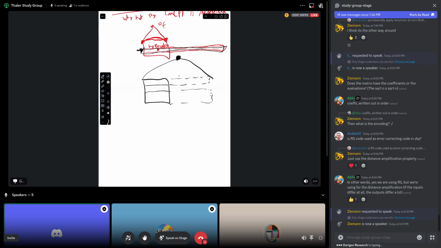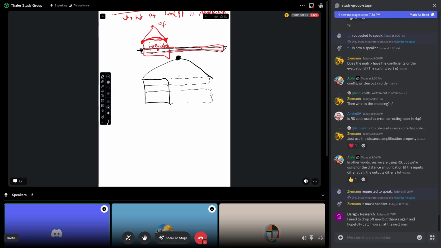Now, the way I like to present this is not to jump straight to evaluation proofs, but to imagine you're the verifier who just received this commitment. The commitment is just this one Merkle hash. You get one hash value, that's it. And you want to know, is the matrix inside this hash well formed?